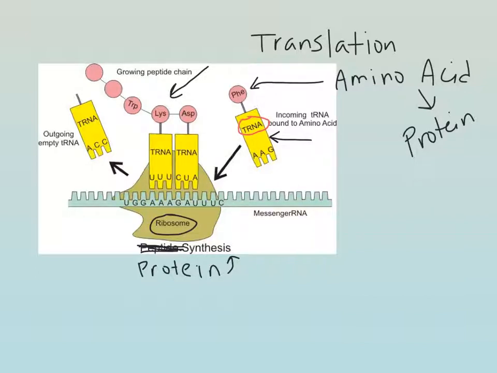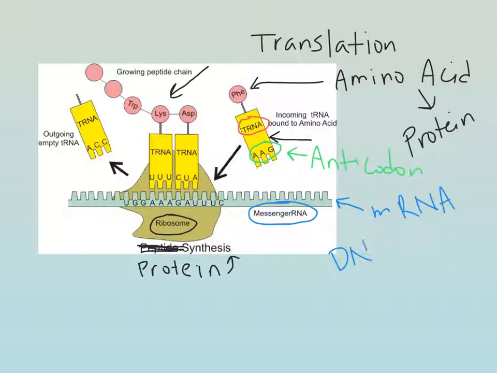Now, this tRNA has 3 letters on the bottom of them, 3 bases. And hopefully remember the 3 bases or letters on a tRNA is called an anticodon. Now, this guy right here, this single-sided long strand, that is, of course, messenger RNA, or mRNA. Remember, it copies the code of DNA in the nucleus in the step called transcription.